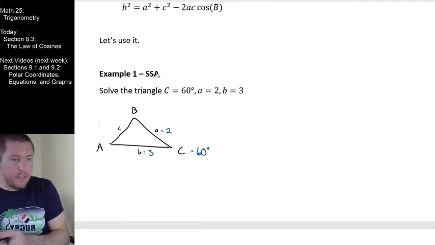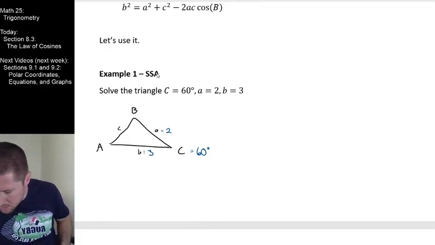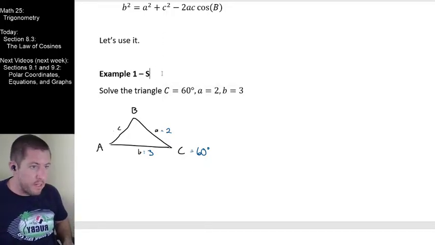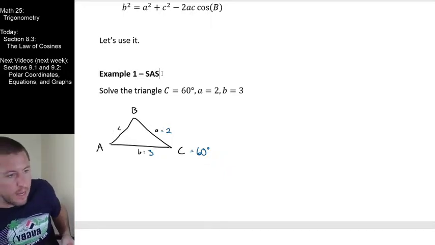Let me fix that real quick. Really? Did I seriously have that written wrong in my notes here? Huh, no, I think I just said that, and I'm checking my notes here, and it's not like that in my notes. Okay, so let's go ahead and check out this side angle side guy right here.